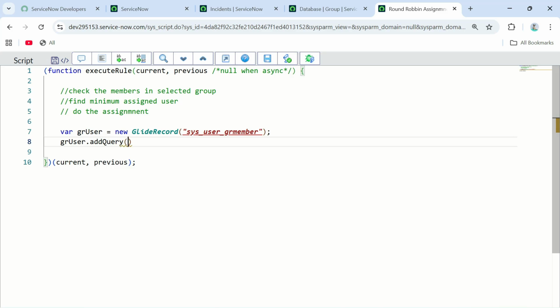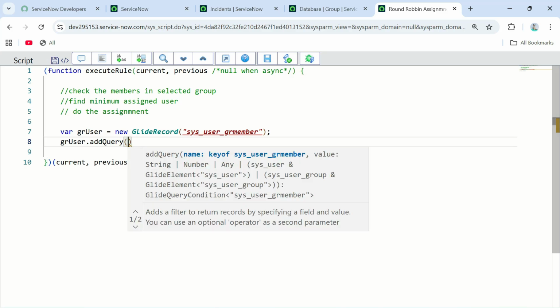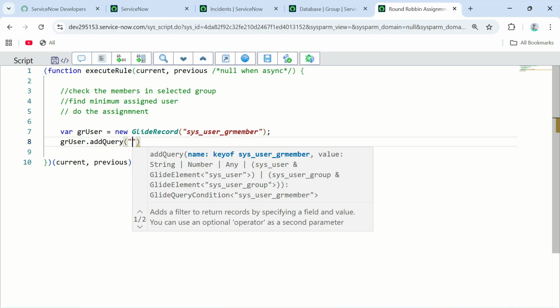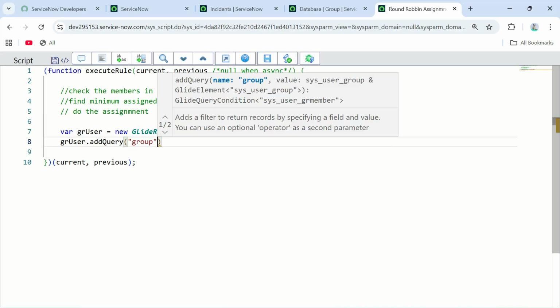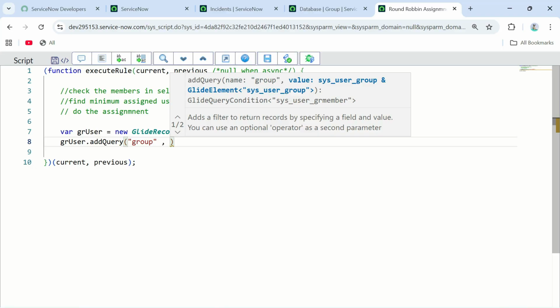I'm adding a query that this group should match with what?